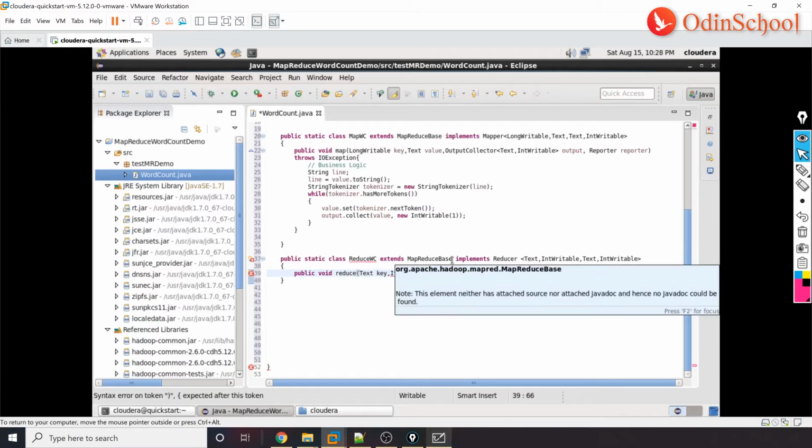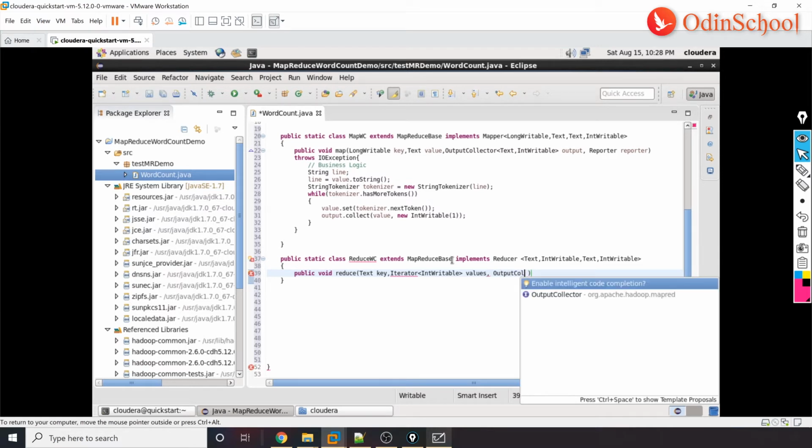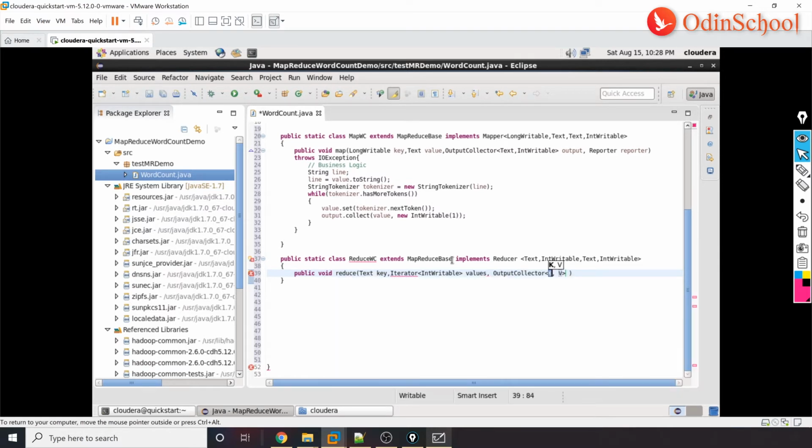So these would be the values, and then again, like what we were having, output collector, which is having again key value data type. So we will pass Text as a key now, and int only would be the value. And this would be called output, let us say.